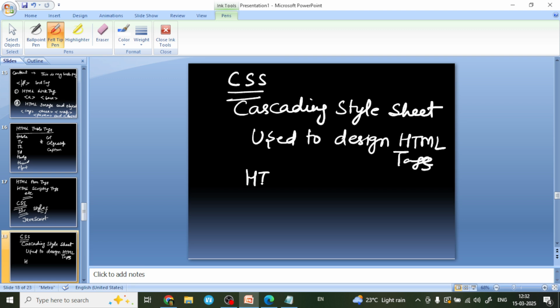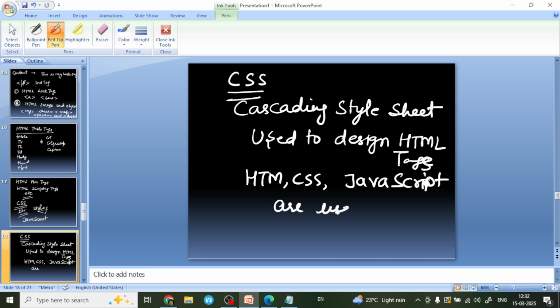HTML, CSS, JavaScript are used for web designing. And it also helps the web designer to apply style on HTML tags.